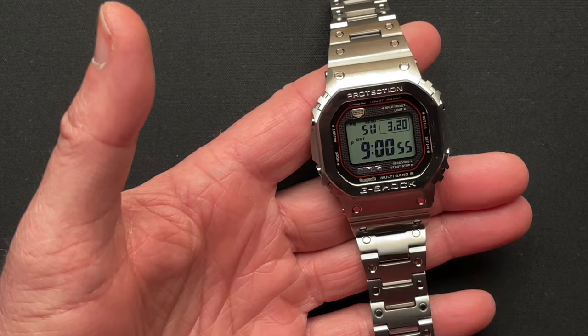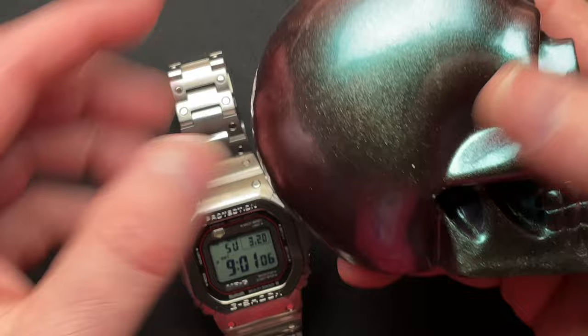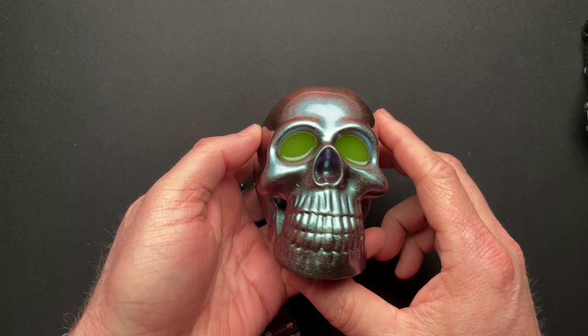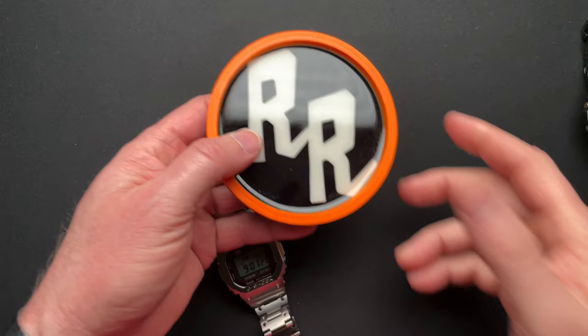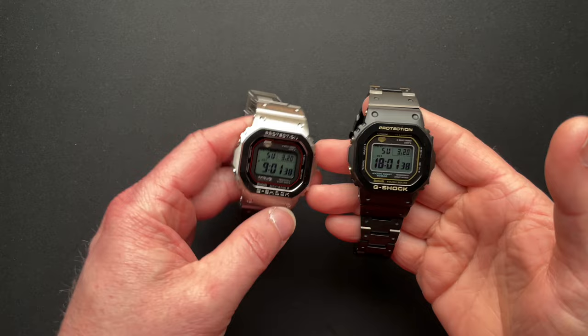I have a friend of mine, Jerry, who sent this in, and I will put a link to his Etsy site down below. He makes a bunch of glow in the dark things — he 3D prints, and he 3D printed this skull and the eyes glow in the dark for me. He also made some coasters for the Random Rob channel, and Rob was the one who sent this to me. This all glows in the dark and it actually has a holder for the coasters. So this belongs to him; the titanium square belongs to me, that I bought from Jerry.